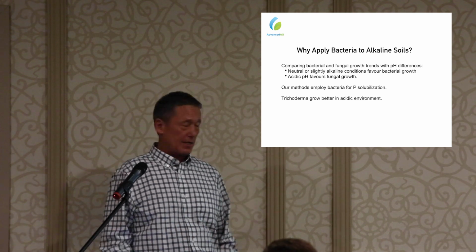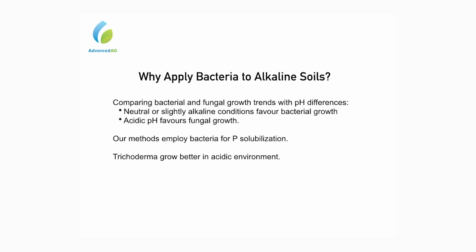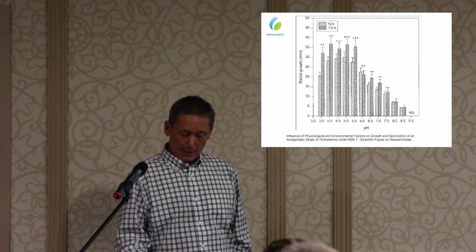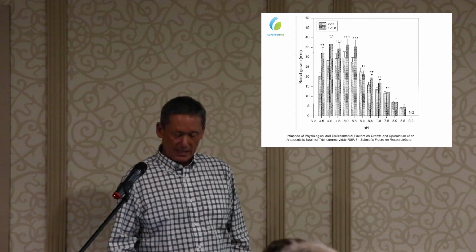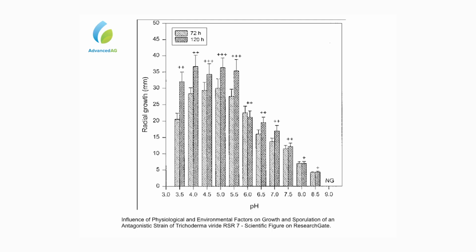Here in Western Canada, almost all the soil is alkaline to one extent or another. And when you have that, it has an impact not only on phosphorus availability, but on fungal growth as well. This is just to put everything into context. We have this picture of a Trichoderma species at different pH, and this was done in a series of plots across New York State.